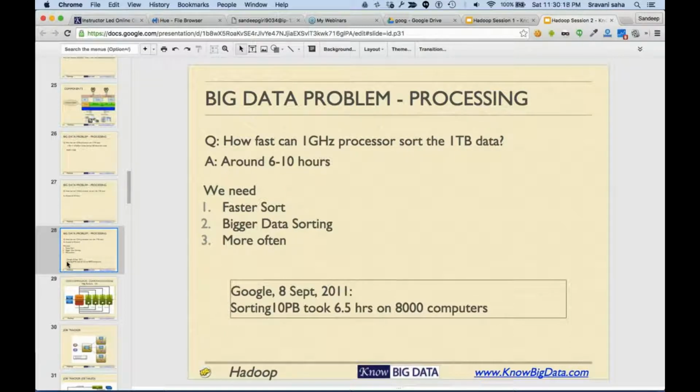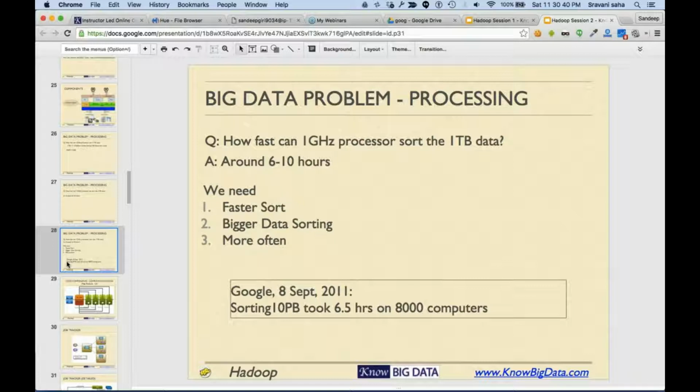Now, sometimes we might need to solve this problem really fast. Let's say I want to sort 1 terabyte data every 2 hours. Second, I might have more than 1 terabyte data. Also, I might have to do it very often.